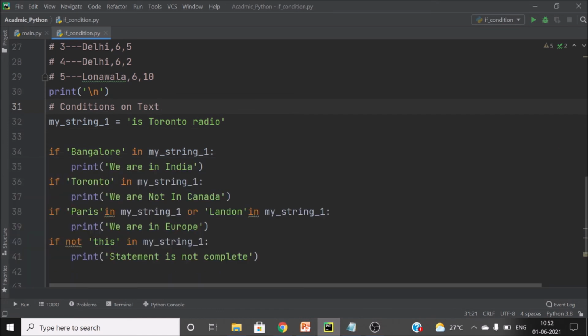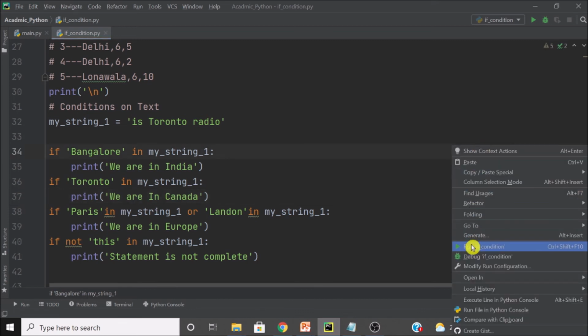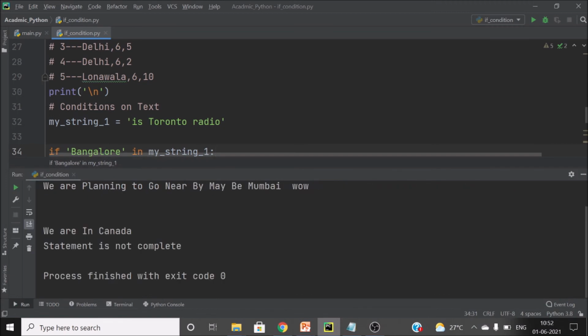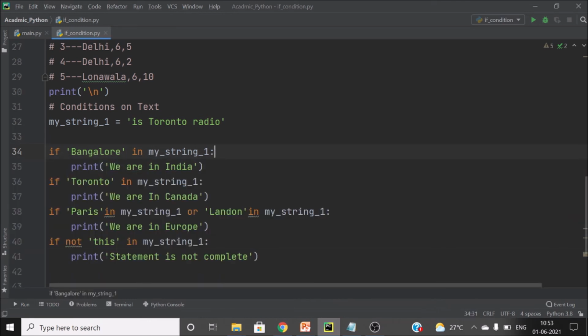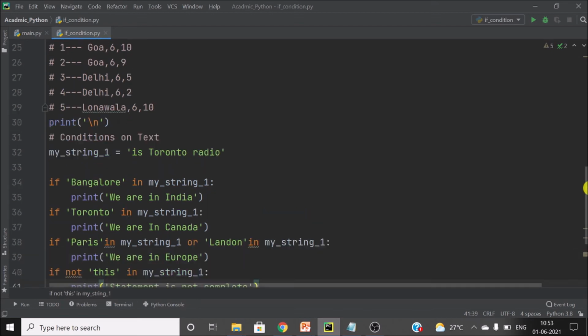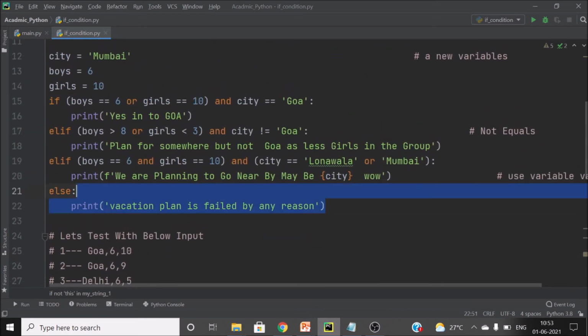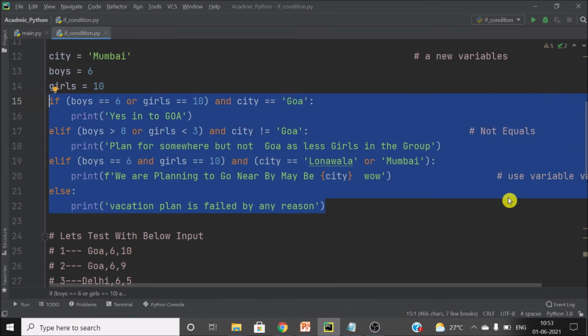We have to make this we are in Canada. Okay, hope you can look at the code now. I will run. We are in Canada and condition statement is not complete. So this is how you can use multiple ifs also, but each of these statements will be executed. Here, when we have seen, any one of these will be executed. So this is the difference between these two phases of code.